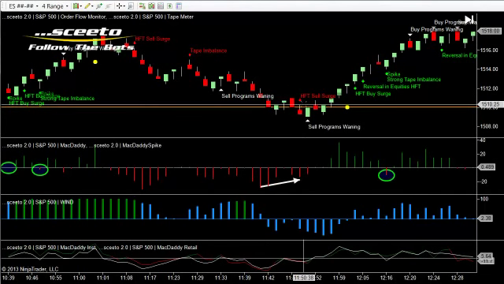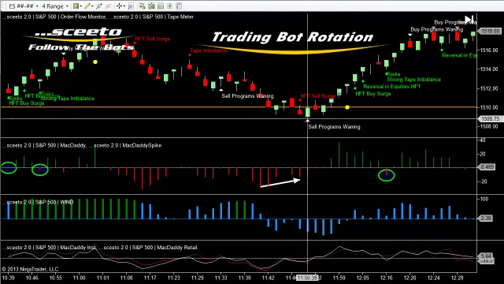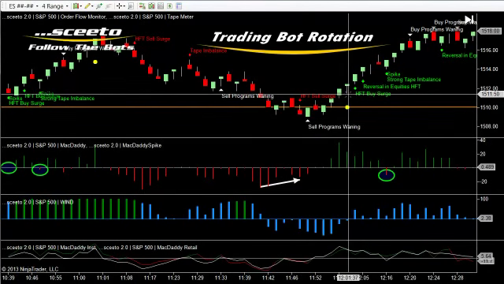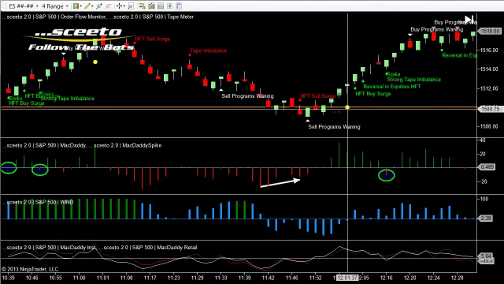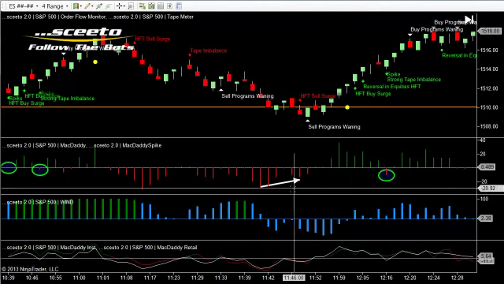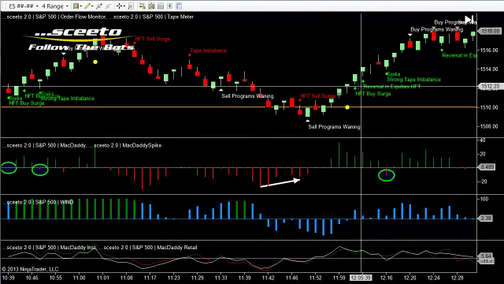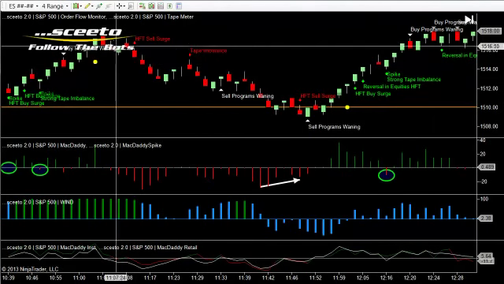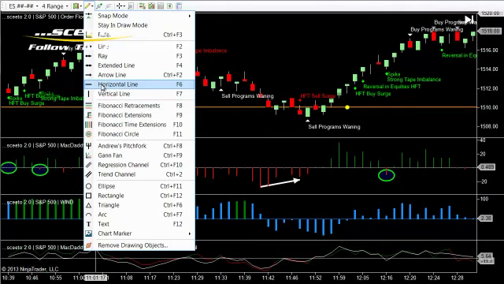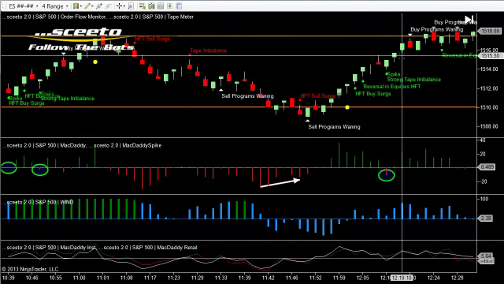a lower high in MACD. We have sell programs waning, and we do have a rotation, red, white, green up here, or you can use a tick ratio also in terms of new fuel on your rotation. So you have a clean rotation here, and a surge up in MACD, and it looks like it should hold. Any buying in here, if you want to buy after the fact, looks like it should be safe all the way back up to at least the prior high at 1517. So it looks pretty good.